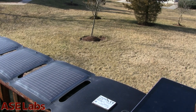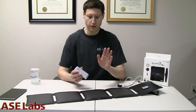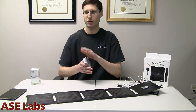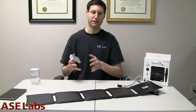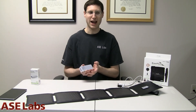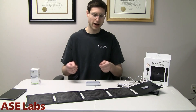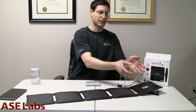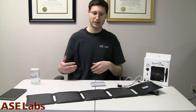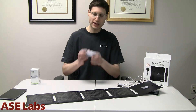Solar technology is great when you have no power available. I call this a system because without a battery backup you're losing the benefit of solar charging capability — you're missing out on storing energy when you're not actively using the panel. Think about camping: you'd have to lay this out in the sun the entire time with your device connected and not be able to use it. With the Jumper, you can actually use your device and charge it up later when there's less sun or no sun at all.